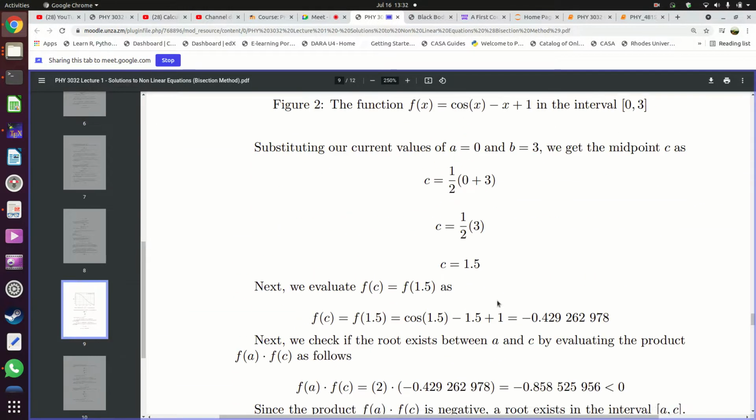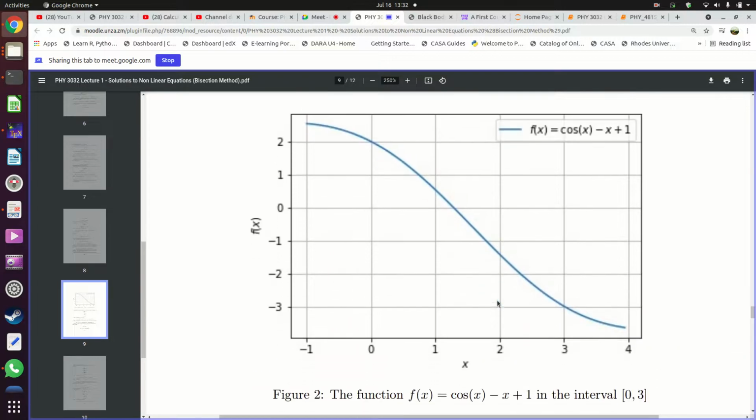0.75, if you look at our graph here, this is 1, so half of that is this side. This is 1.5, so 0.75 should be somewhere here. So this is where our midpoint is, 0.75. Are we clear? Yes, sir. With this new midpoint at 0.75, we need to find the value of the function at the midpoint, which is 0.75.